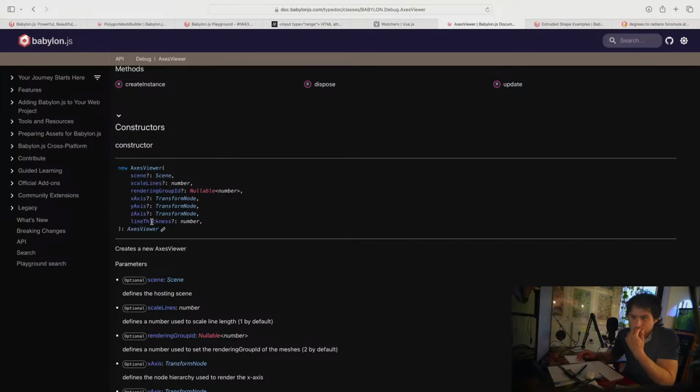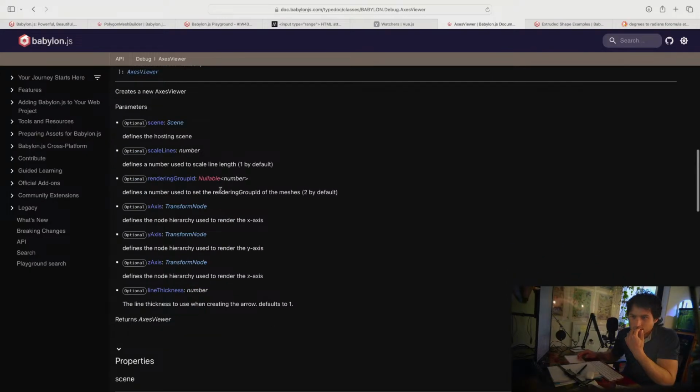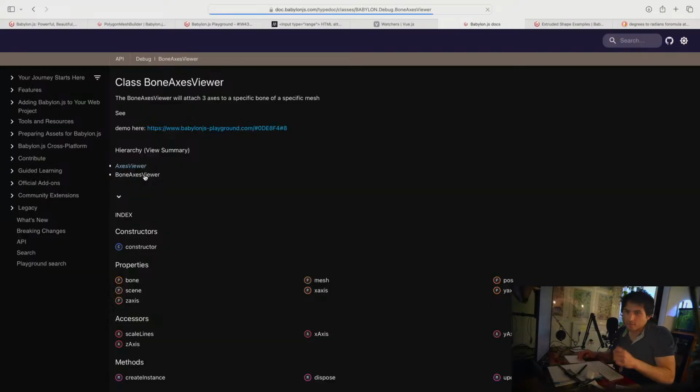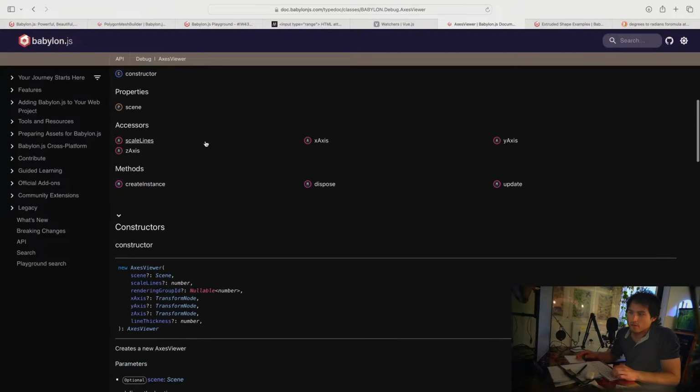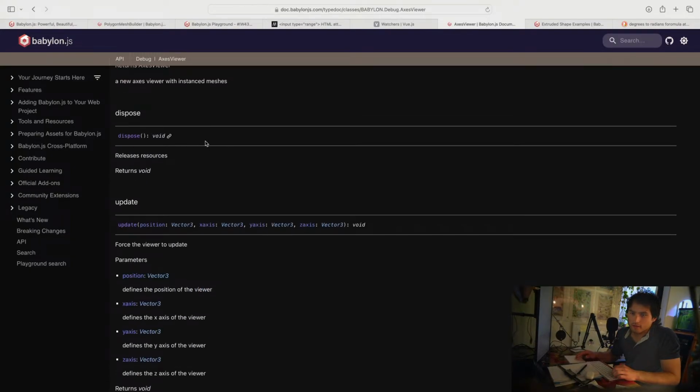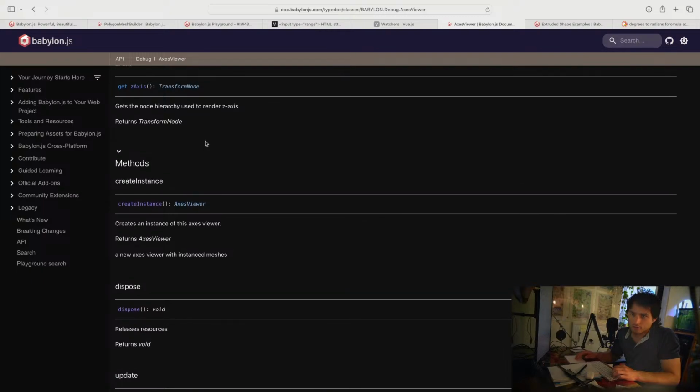What is this? It says it's the hierarchy, the bone axis viewer. We would have to probably get into the actual code itself just to see.